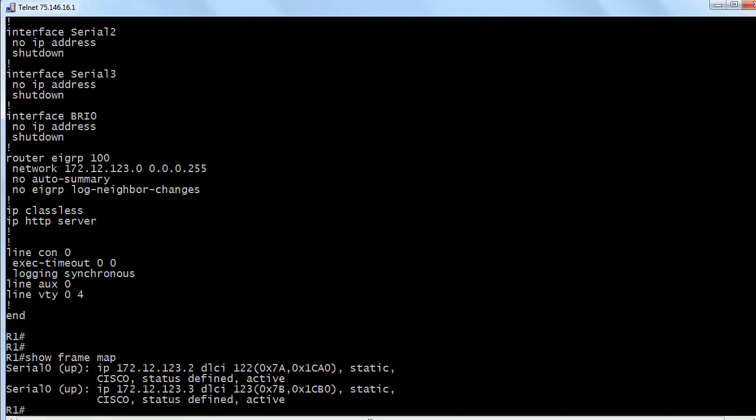Obviously, there's no problem with the EIGRP config here because frankly, we don't have a whole lot of EIGRP config, but even if we had a big complex one, we don't want to spend time troubleshooting at layer 3 unless we know that layer 2 is exactly the way we need it. And that may include a little more than pings, because those pings that you saw me send around were all unicasts. And that's fine. These frame map statements are going to carry unicasts with no problem at all.